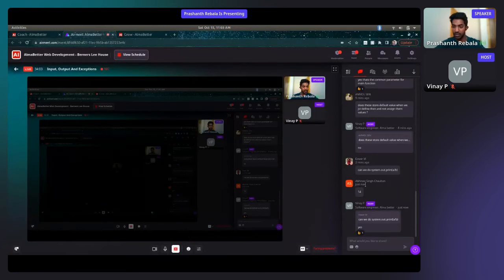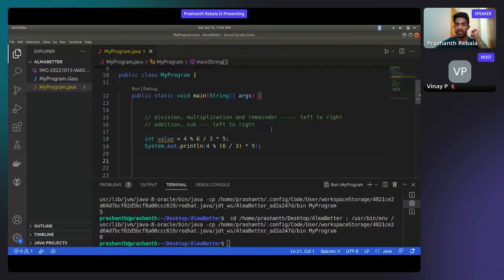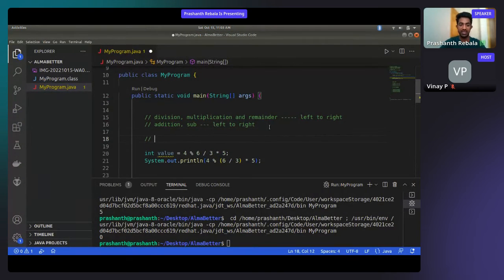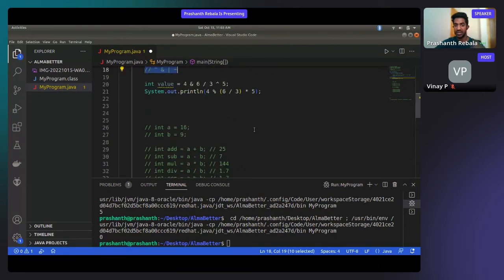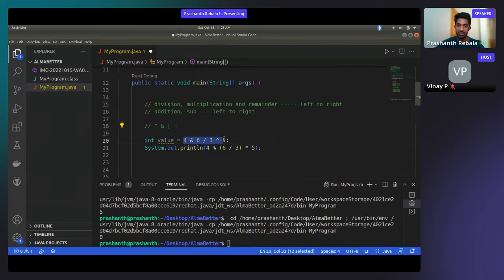Now there are a few more operations like bitwise operators like XOR. I can do AND, I can do OR, I can do NOT. These are bitwise operators, and these also have their own precedence. So I can do something like AND, I can do an XOR here, but you'll need to know bitwise operators to understand what they are. So maybe you can use that as homework, or however you want to learn.